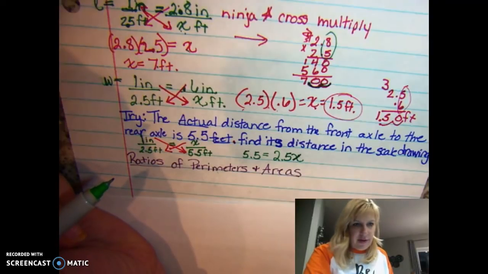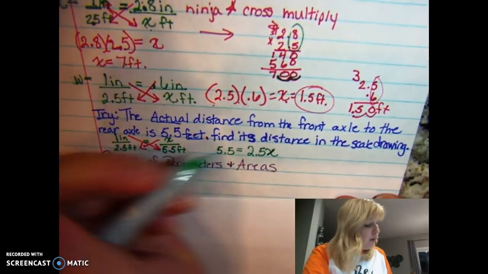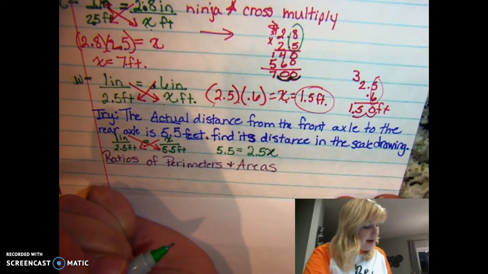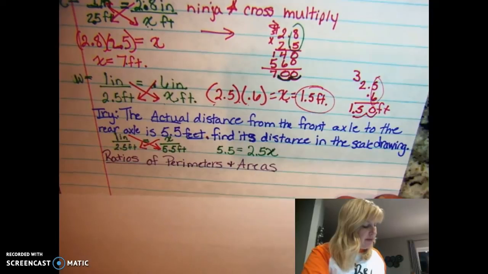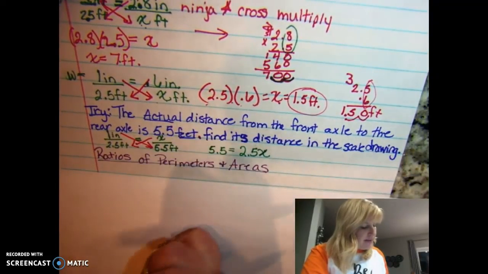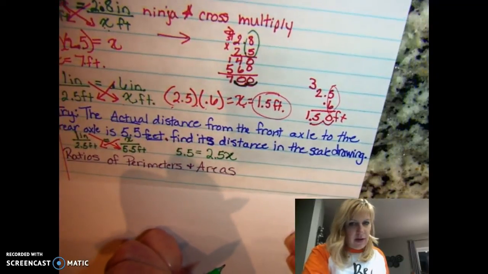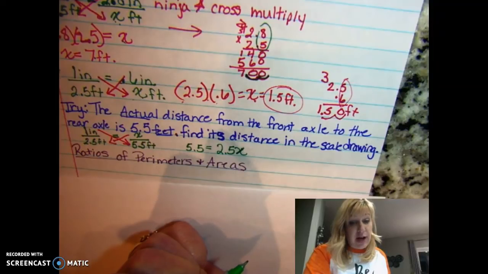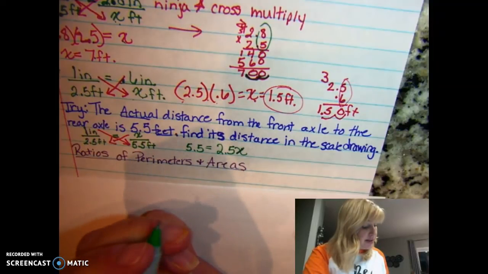So how do we figure this out? Well, what we could do is divide both sides by 2.5. I haven't given myself a ton of room here, so I'm going to use a little space off to my side. I'm going to pause the video after I've set this up, and I want you to give it a try. See if you can remember how to do this.